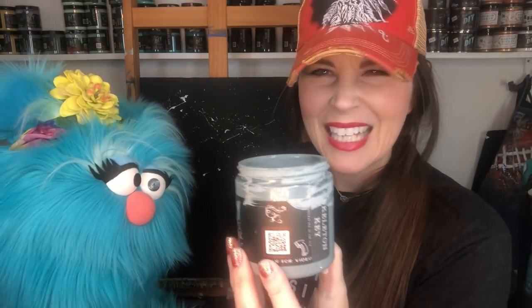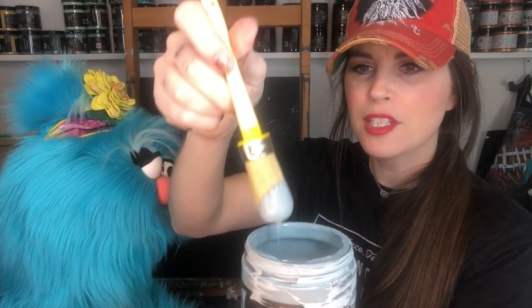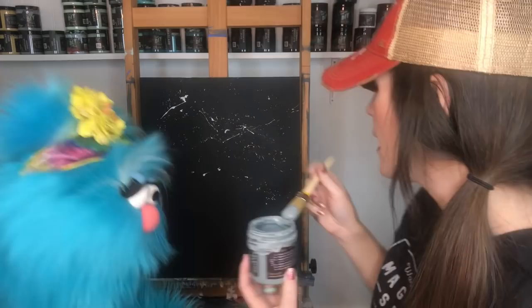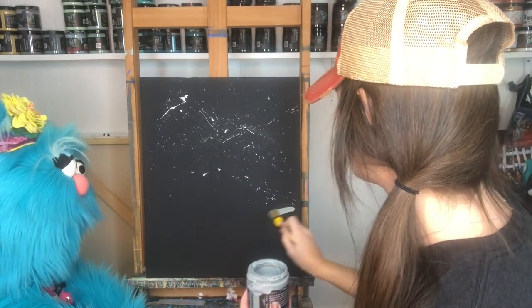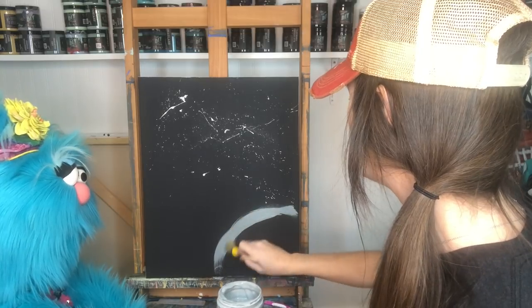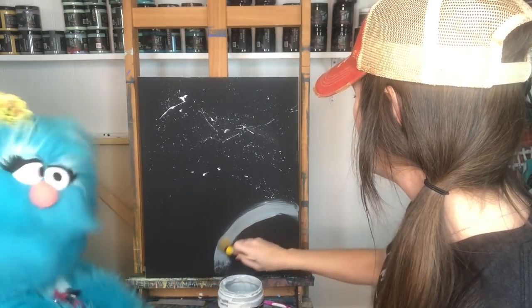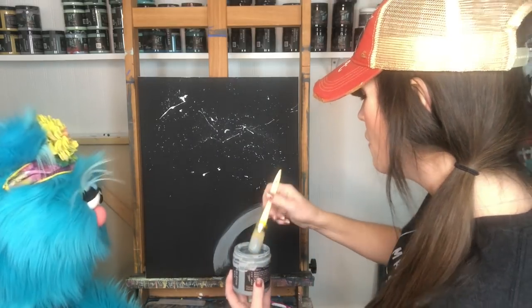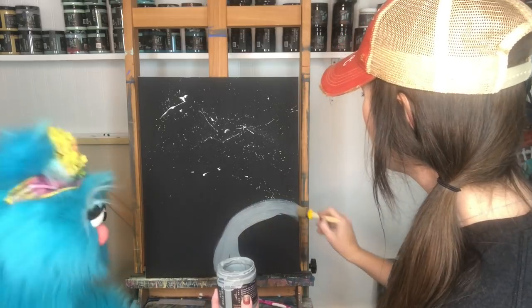I love that. Okay, so I'm going to use a color called Skeleton Key because when I think of planets, I feel like it needs to be kind of a neutral, earthy tone. So I'm going to dip right in, and let's pretend the planet is really close up. So we're just going to do it right here, close to us, okay? And just make a little bit of a circle. It's kind of like the color of the moon. Yeah, that's kind of what I was thinking. It's kind of a gray color, but then we'll put some craters.